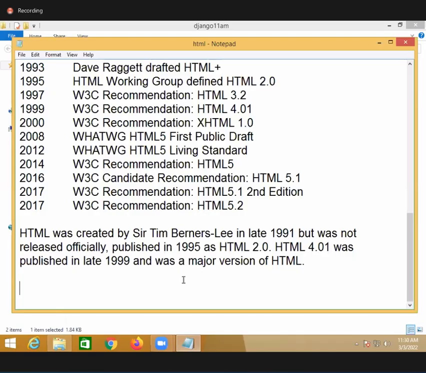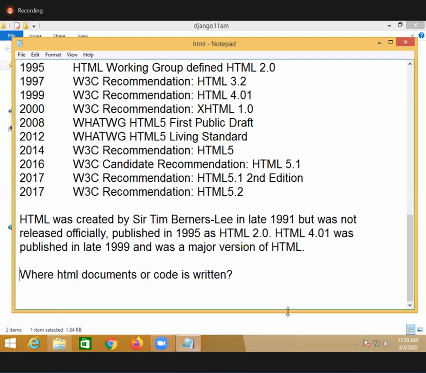working with multiple IDEs. So where HTML documents code is written, or I can say how to develop a web page, or where we create HTML documents.